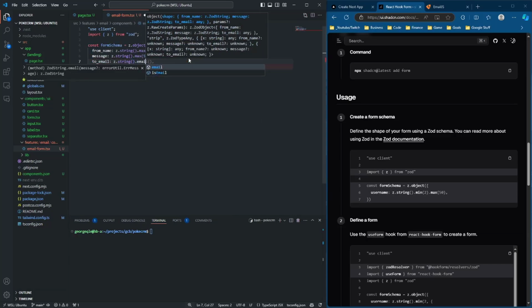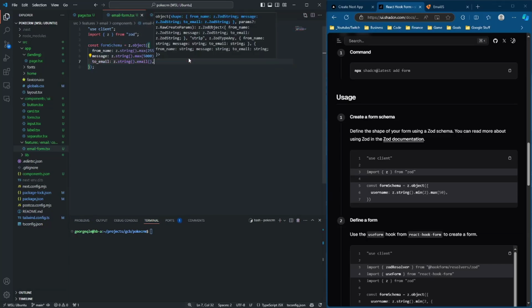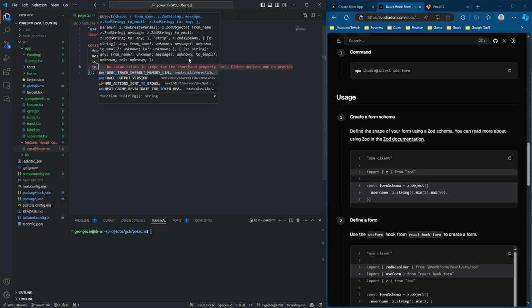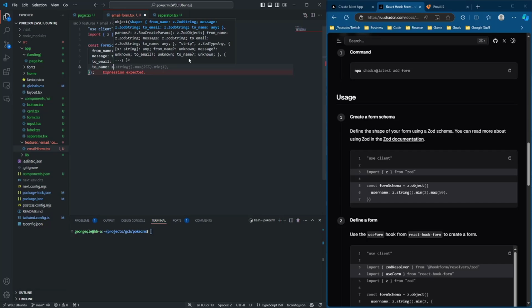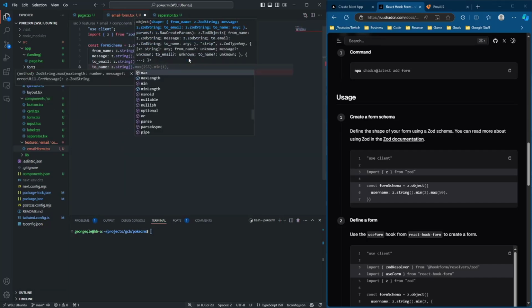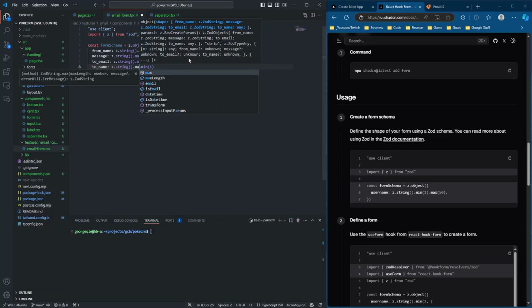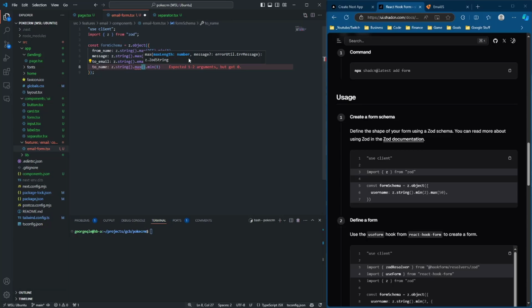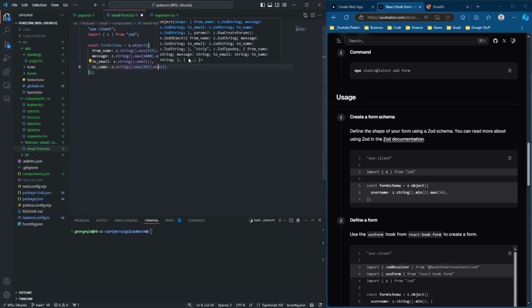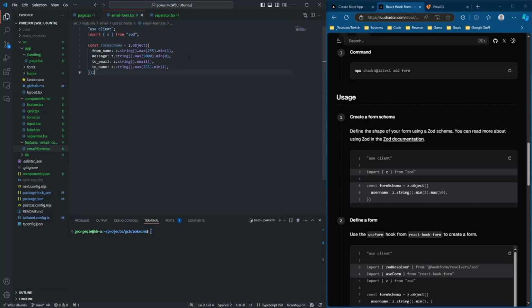We're going to use z.string, and here we're going to specify that we're looking for an email. So this will check whether or not it's a valid email. And we need to provide a name. Who are we sending this to? In Gmail and in other email clients, they don't usually ask for this. But just for us, we want to send out personalized emails. We'll have the name of who we're sending it to, so that instead of writing hello to their full email, we'll actually be able to send it to, you know, dear John, dear Jane, whomever. So cool.